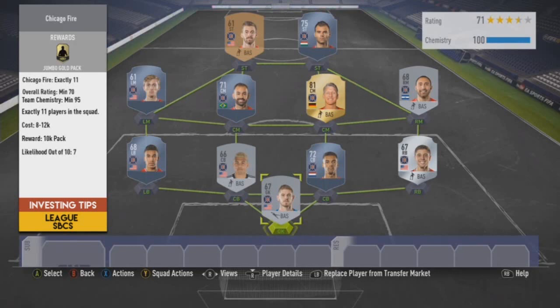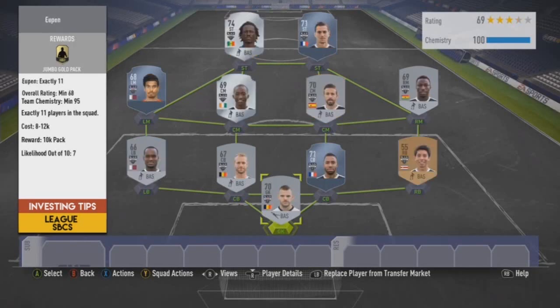But guys like Schweinsteiger and Nikolic, smart to buy up to cover your overalls, and then just peppering the team with bronzes and silvers. I don't see them doing too high a rating as well. That would be overkill, I feel, if they do too high a rating just because of Schweinsteiger and Nikolic. Then it makes it a bit difficult and it could easily make it very expensive to do, and you don't really want the team to be too expensive to put together.